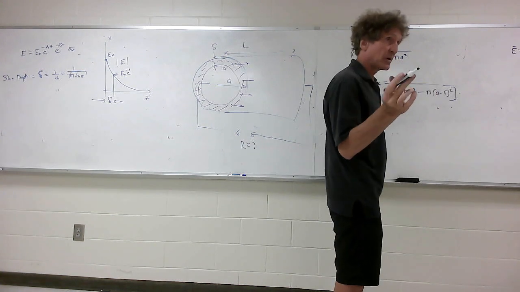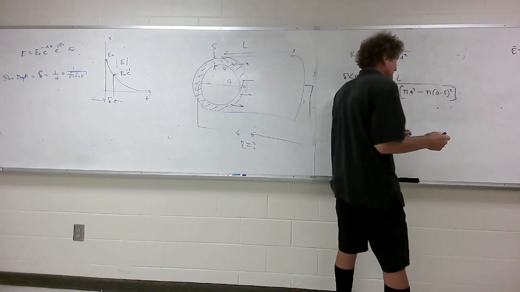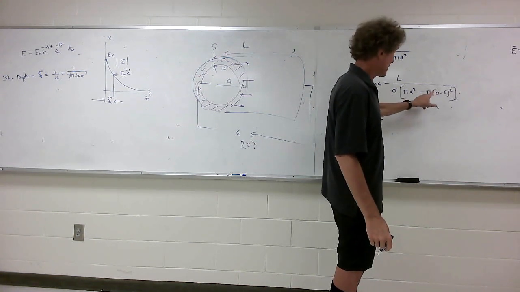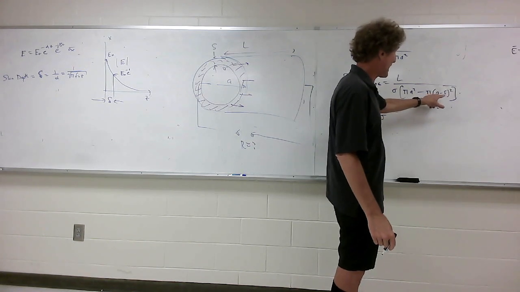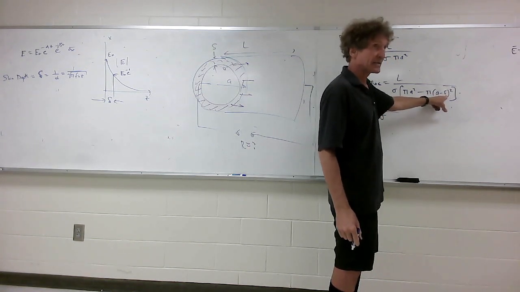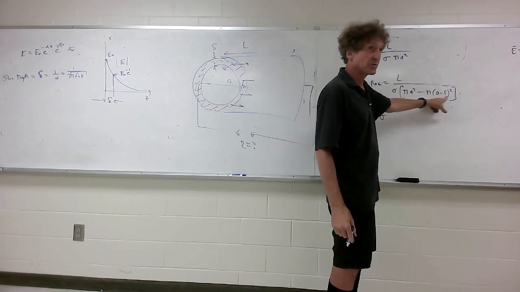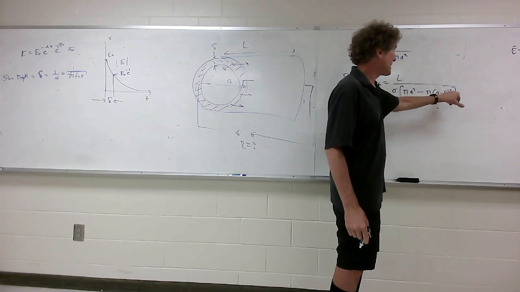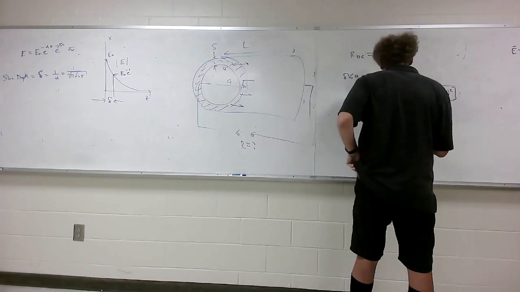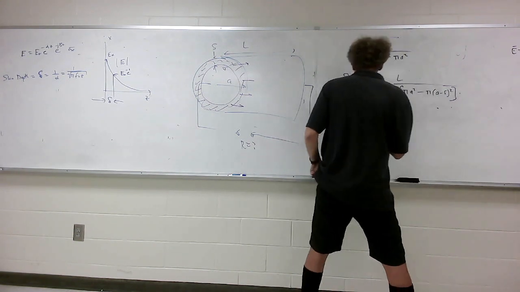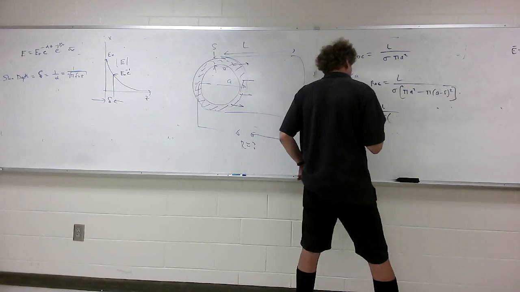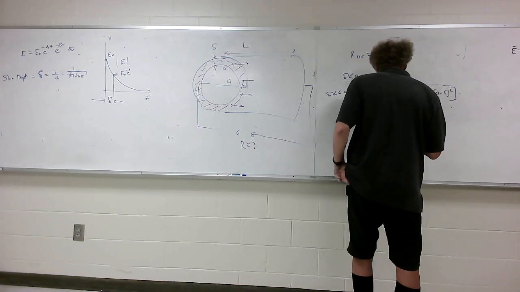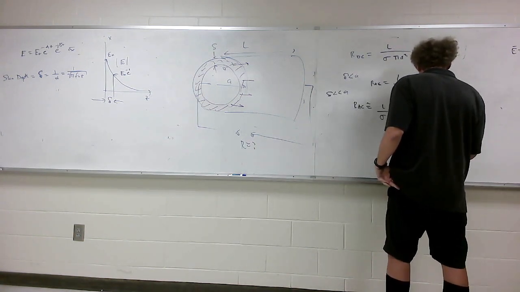Now, it depends how much you want to do on this one. But if I expand this right here, I get pi a squared minus pi a squared, minus pi skin depth squared, because that's skin depth. Well, skin depth is much less than the radius usually. And then there's going to be plus 2 times a times the skin depth. But really, for all intents and purposes, if the skin depth is much less than a, this becomes simply 2 pi a times the skin depth. And this will be approximately the AC resistance.